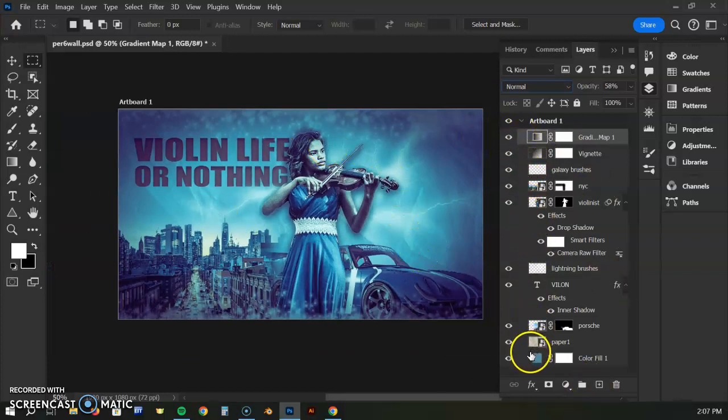Again, this is not an exact recipe. These are just some of the things that you could explore in your project and see what you can come up with. So go ahead, have some fun, add those vignettes, add those cutouts, blend things in, download some brushes, add gradient maps, and come up with something pretty awesome for your client.